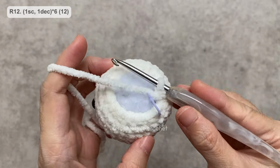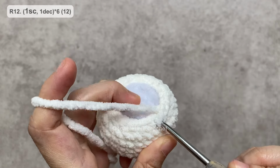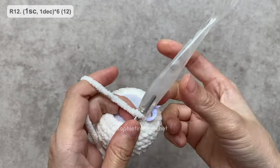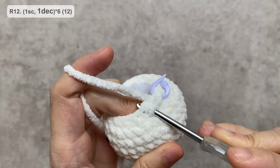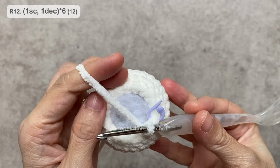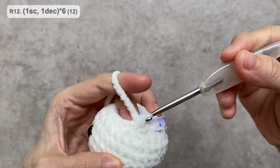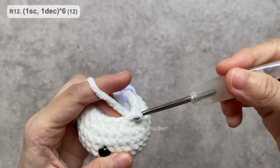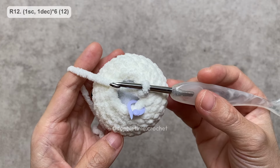For round 12, we'll work as follows. 1 single crochet, 1 decrease stitch. Repeat the sequence 5 more times to complete the round. After completing round 12, we'll have a total of 12 stitches.